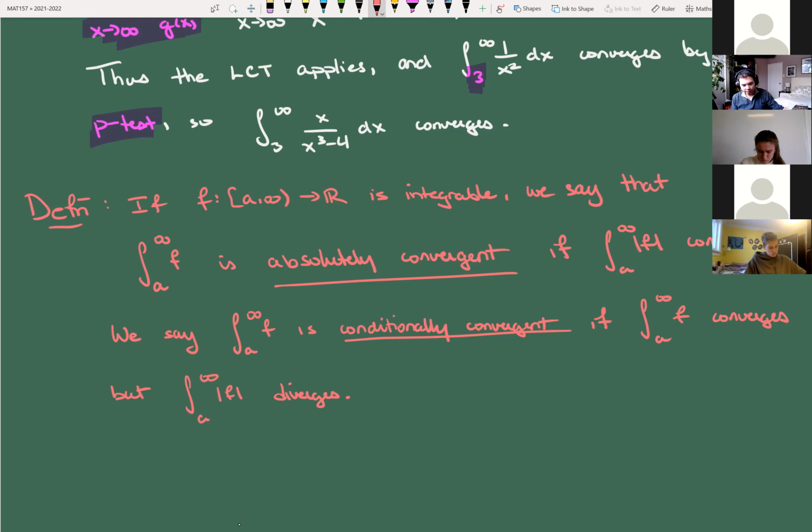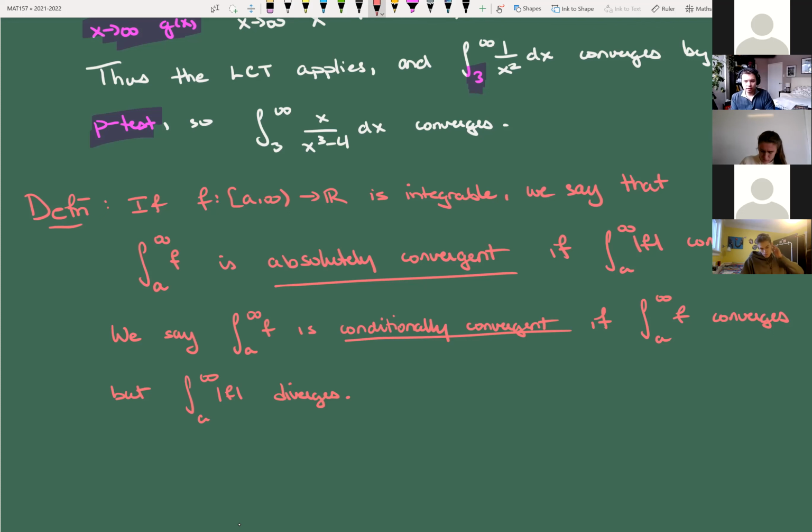Okay, so this definition of conditional convergence seems to be hinting at something. And this is something I'm going to prove in a second here. What it's hinting at is that if an improper integral is absolutely convergent, it seems like it might be convergent as well, right? That's a reasonable hypothesis or conjecture to have, that if you're absolutely convergent, then you're actually convergent.